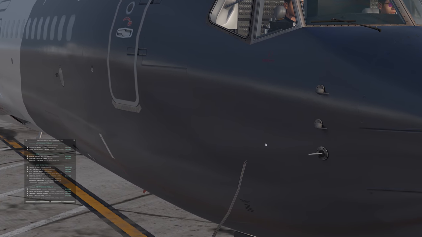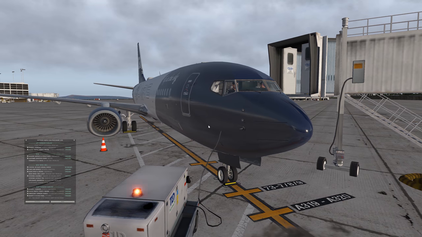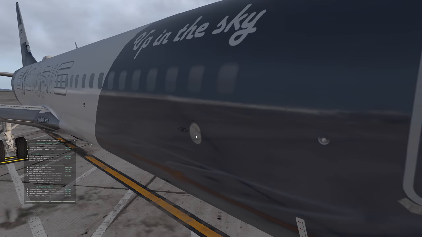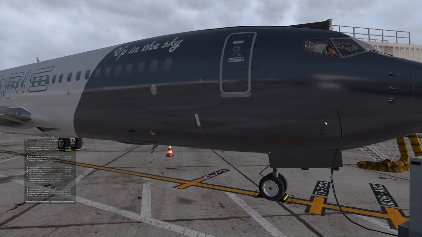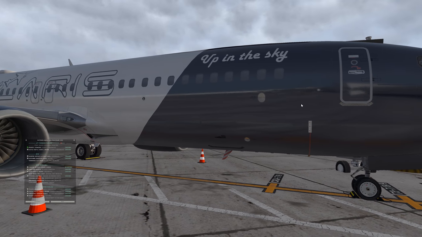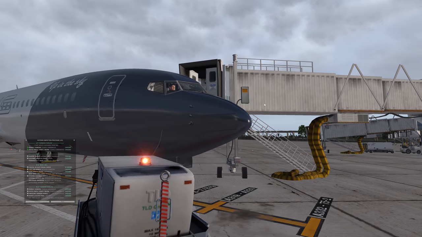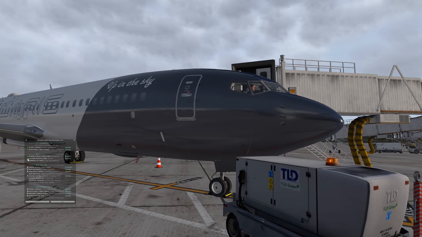Obviously in the simulator you can't really see that, so you just go into the motion, so to speak. Your static ports, vents, and drains, again, you can't really do that because they're not really modeled. Anyway, static ports are clear, drained, etc. Radome surface structures undamaged. This is your radar dome right here in the front, to make sure it's not damaged. You want to make sure that your lightning diverter strips are secured.